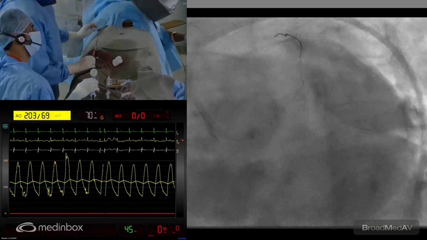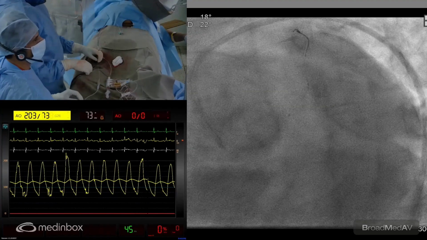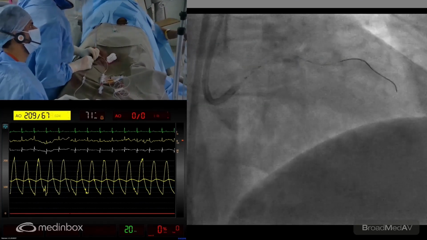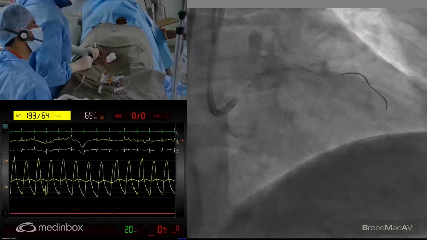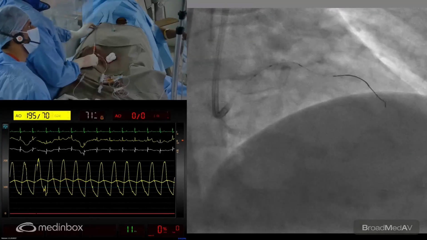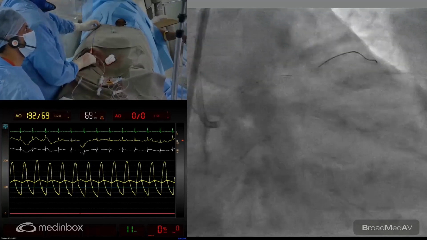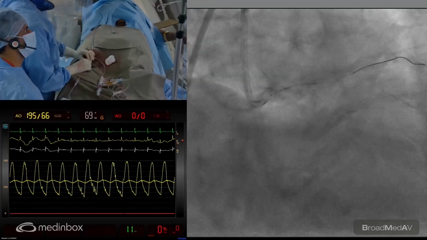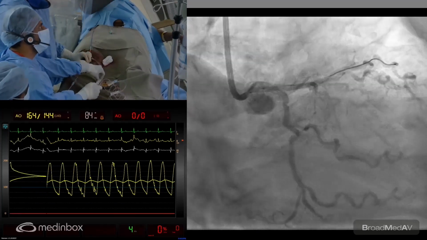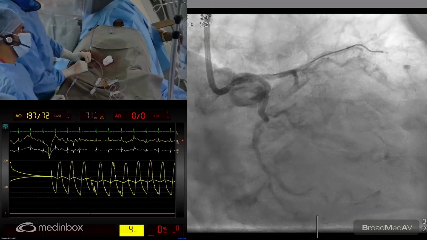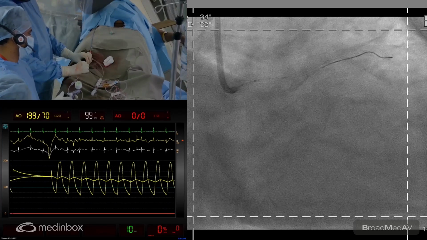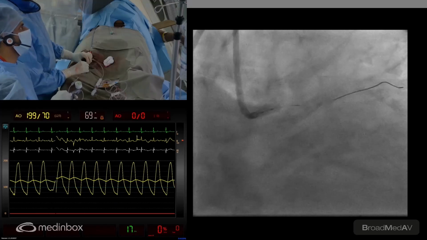Okay, so we're now through. Then now you re-engage the balloon. So we are now in the stent, go back to the PA cranial. So now we need to go a bit distal. I'm just going gentle pressure with the balloon. And I just want to go to the RAO caudal now. We take a shot. So we are away from the bifurcation. Yes, we are away from the bifurcation. We are within the stent and we go up. Yeah. So going up with your 5 millimeter balloon.